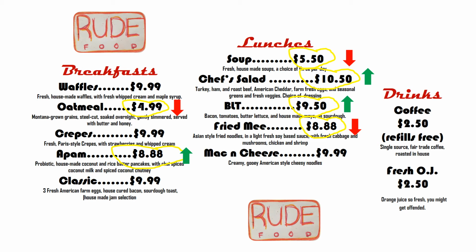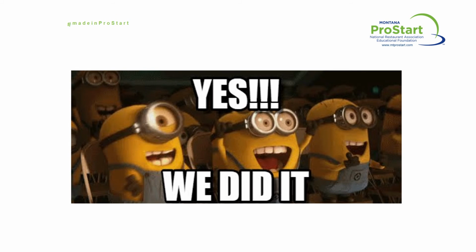There's methodology behind each one. A lot of them are related. The chef salad, for example, has a lot of ingredients. It's very labor intensive. The BLT, we house cure our bacon, and our competitor was not doing that, so we've got to charge a little bit more. So that's how we end up with some of those changes. We did it. That was one of our biggest ones.